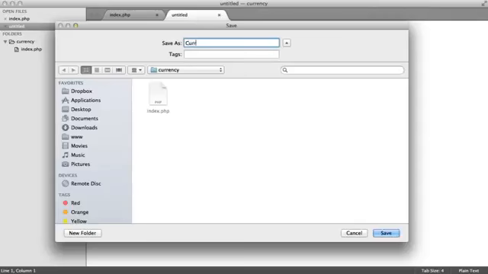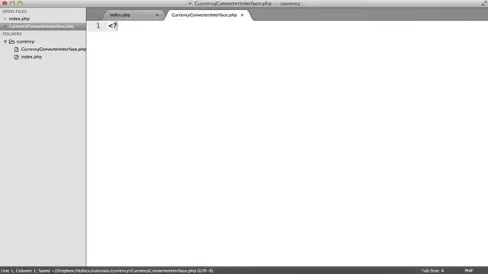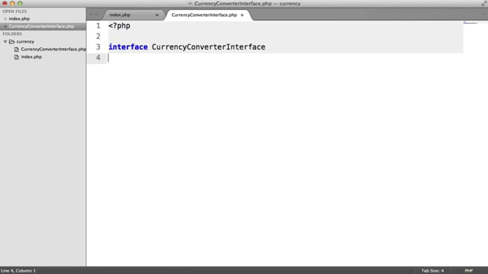So we're going to call this currency converter interface, and this is really, really simple. We just say interface, we give it a name, and then we implement the methods that we want to see in any class that implements this interface.